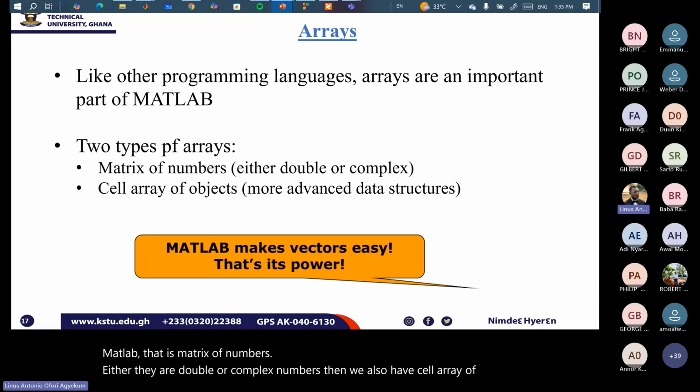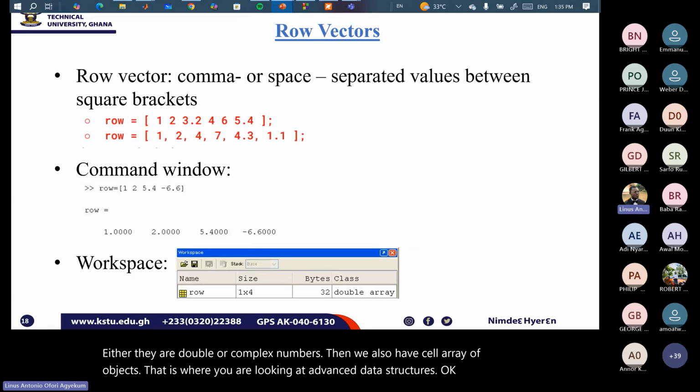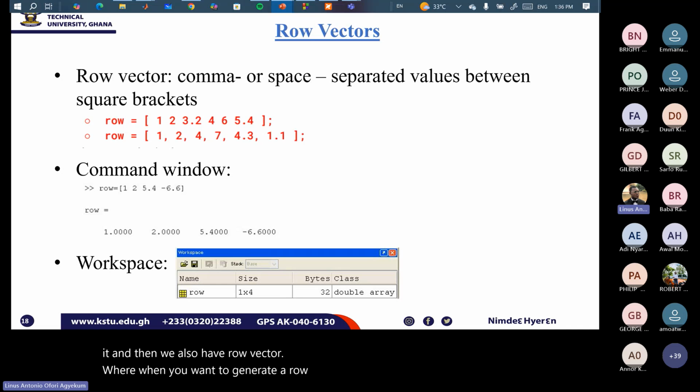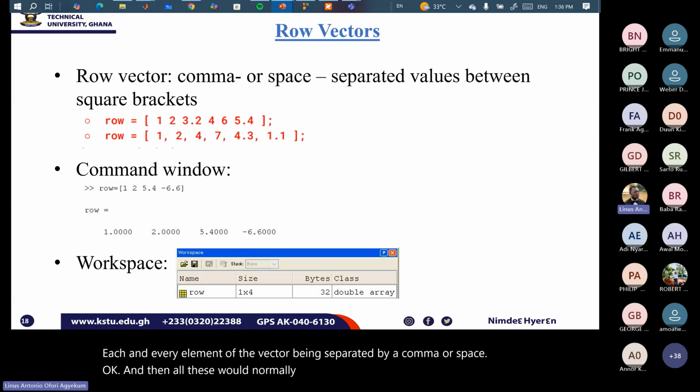That is where you are looking at advanced data structures, okay? And then we also have the row vector, where when you want to generate a row vector, each and every element of the vector is separated by a comma or space, okay?